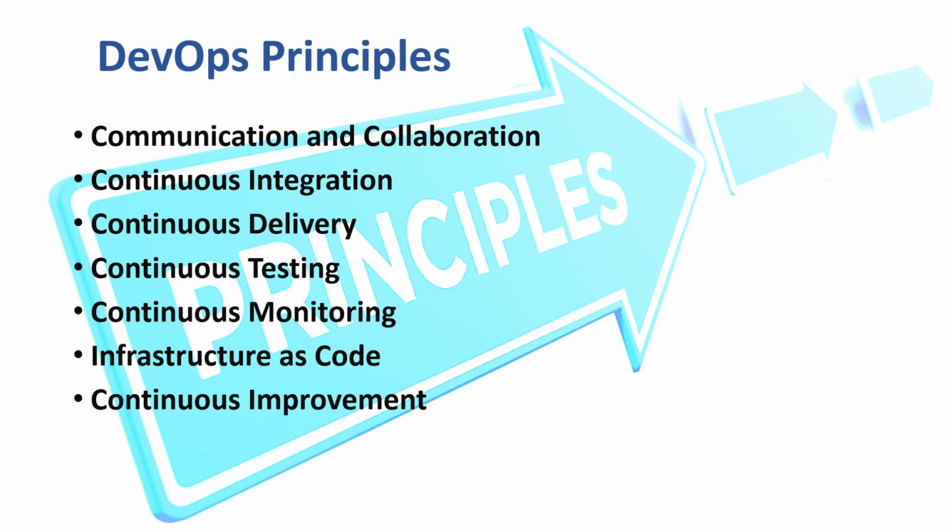And next, continuous delivery. It is a process by which code updates are automatically built, tested, and prepared for production release. It extends continuous integration by delivering all code changes to both the testing and production environments. Then, the next DevOps principle is continuous testing. It uses automated tests to ensure teams receive immediate feedback to quickly reduce as many risks as possible during the development lifecycle.